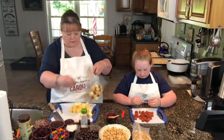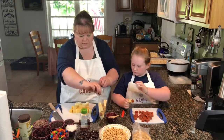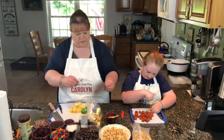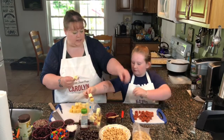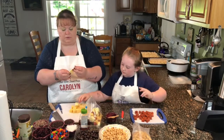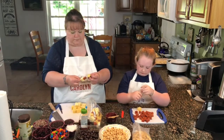Now, if you have kids, you can use the snack size bags and make a little snack bag for each of them. So then there's no fighting in the car. She got more, he got more than I did. I wanted that one. Because then they have their own and there's no fighting.